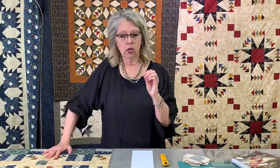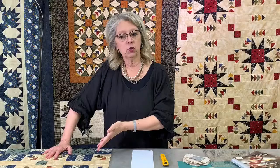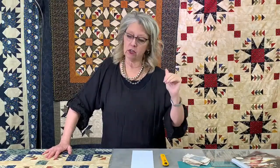So really think about your projects. You may have thought, oh, this is going to be a queen size quilt and I'm giving it to my niece when she gets married. Well, for whatever reason you put that quilt up, you know if you're coming back to it or not. Either finish it as it is, or give it away, or get obsessed with it and go back to it. But there's no reason for that quilt to be sitting in a box on a shelf, getting dusty and dirty, and like I say, waiting for your estate sale. Figure out what you want to do with it or figure out what somebody else can do with it and get it done. Okay? Question?